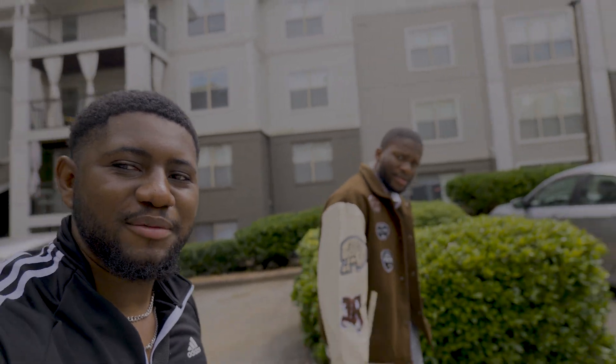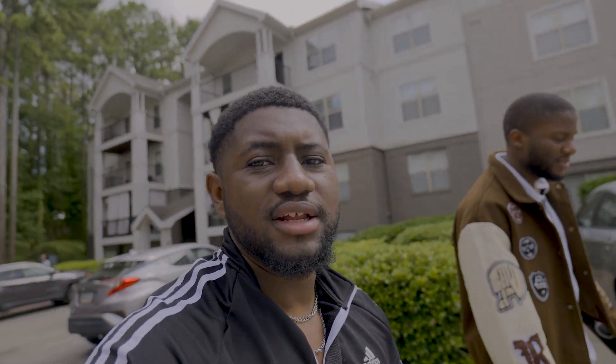I've also streamlined the way students enroll in the course. Previously, you'd first register to the platform, then take an entrance exam before you could enroll. But there are some students who don't want to enroll in the full program — they only want a certain part of the course. I'm here with my boy Ramses and we're going to look at a few apartments because I'm trying to get a new one.